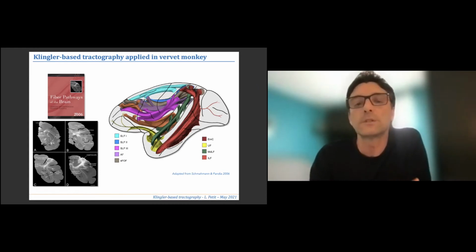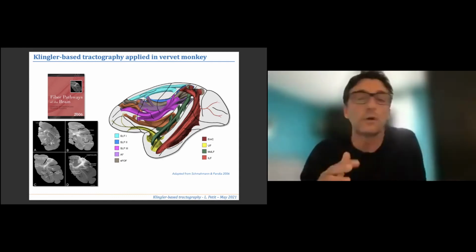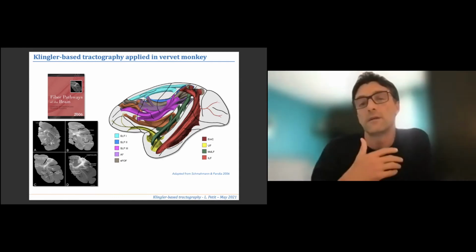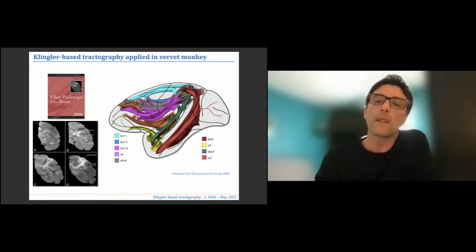There is no specific description, and some people consider that the IFOF does not exist in the macaque monkey or in the vervet monkey.